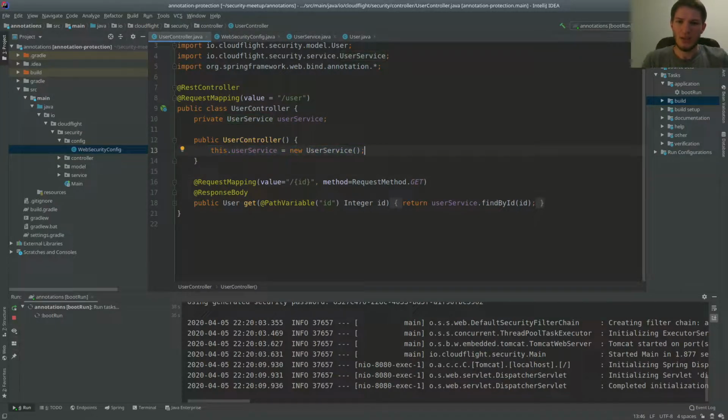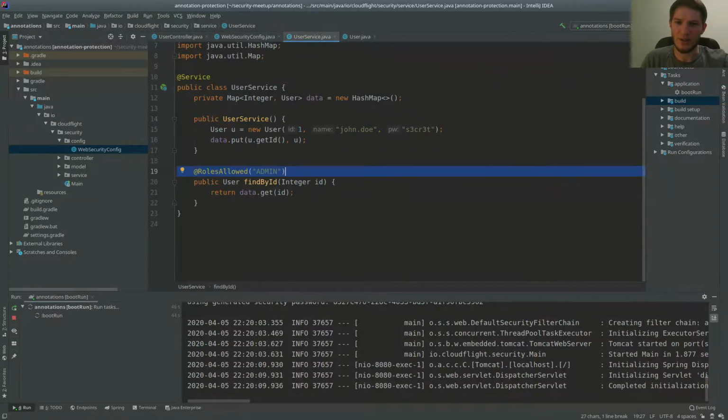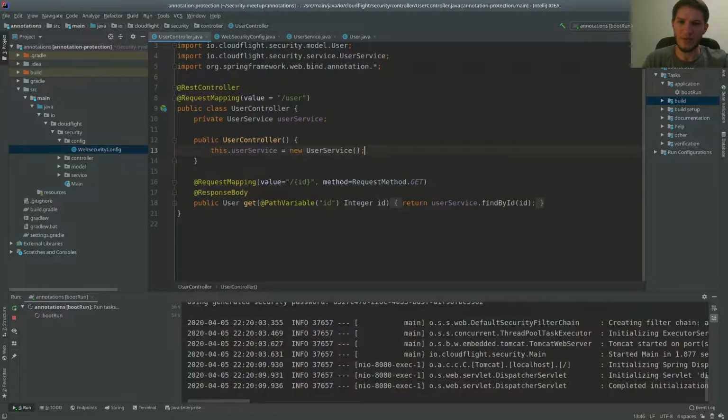A lot of the magic that Spring is using, like this roles allowed annotation here, and also related stuff like the database transactions and so on, relies on aspect-oriented programming and proxying. However, it's not possible to use a proxy when the object is instantiated manually.